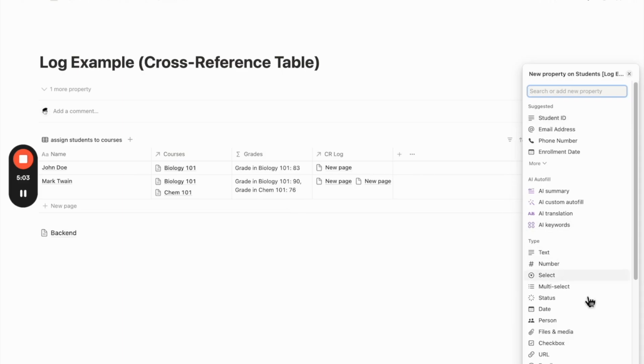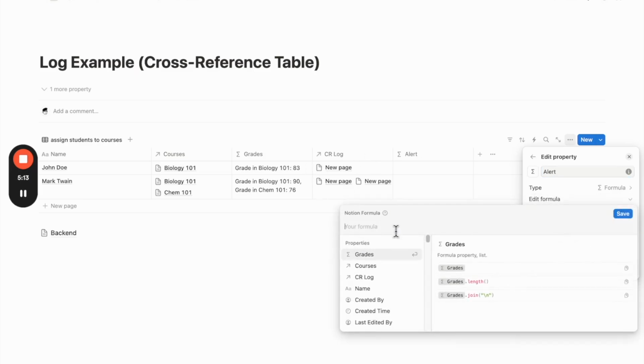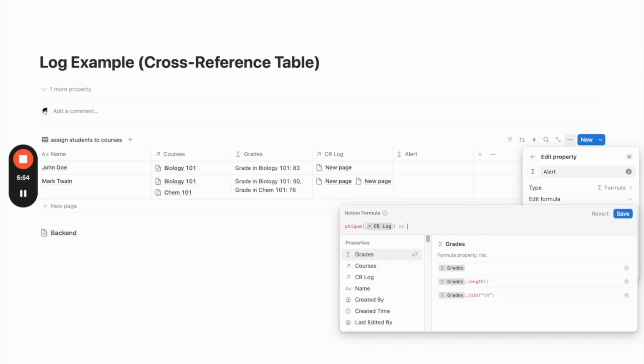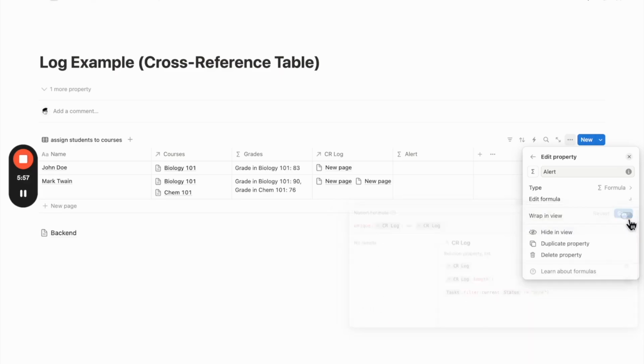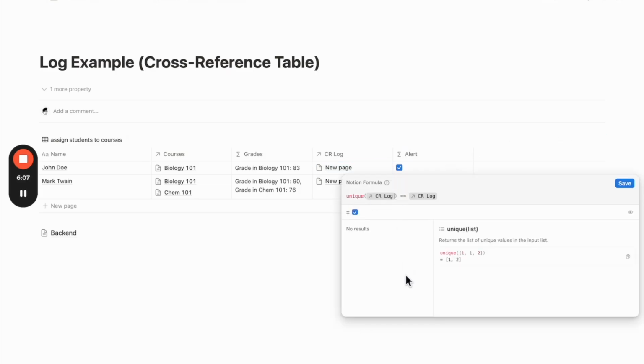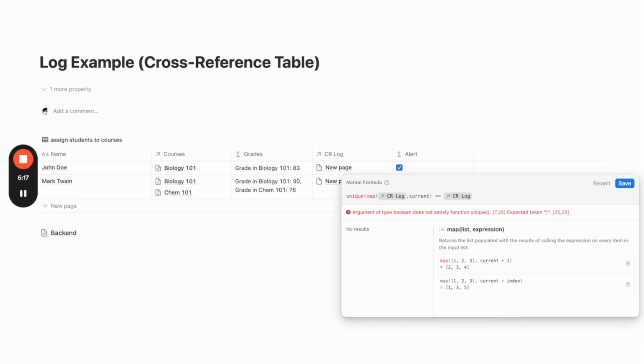So another alert that I just thought that we might need here is if there's multiple grades for the same class, right? So let's see if this contains duplicates. Unique. Okay, so check if unique CR log equals CR log. Okay, so what this does is it just makes sure that it's unique, right? So if we double this guy, oh wait, no. Let's map it. So CR log will always be unique, but CR log dot class might not be unique, which is why we need to do it like this.